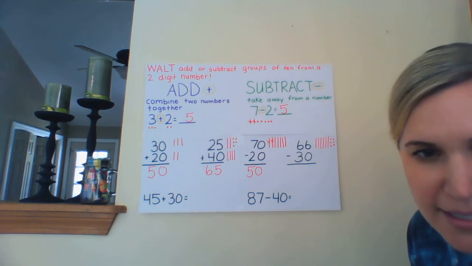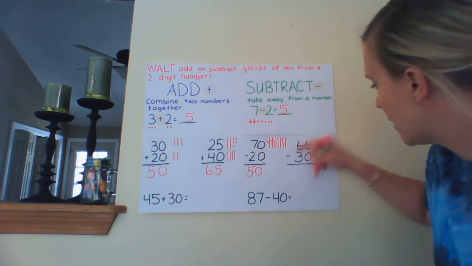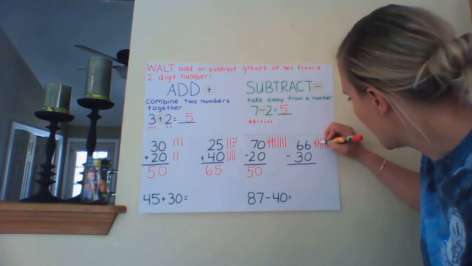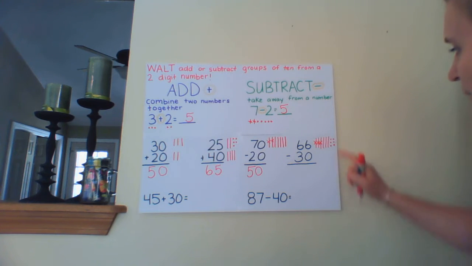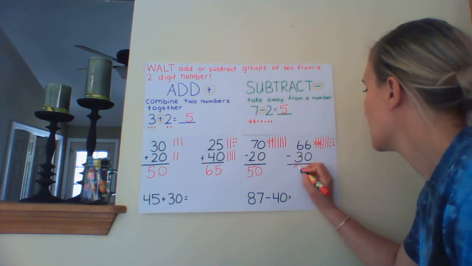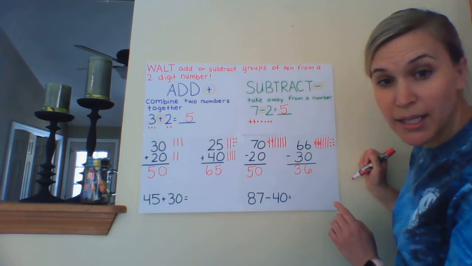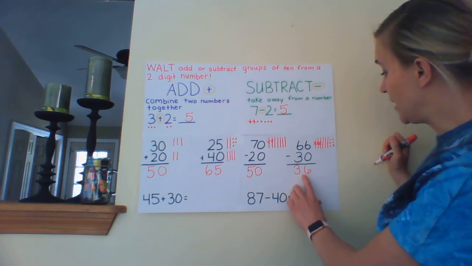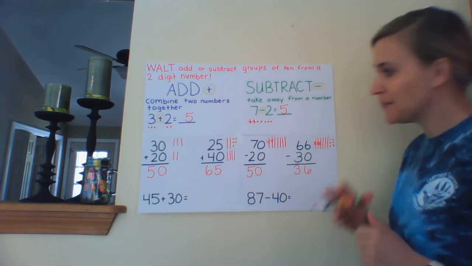Okay, so I have 66, and now I'm going to take away 30. So I'm going to cross them out, and I know that because of my minus sign. So 10, 20, 30. I crossed out 3 10 sticks. See ya. And that leaves me with 10, 20, 30, 31, 32, 33, 34, 35, 36. 36. Or if you look really closely, if you're a really good detective, 36 is the same as 3 10s and 6 1s. Not bad.